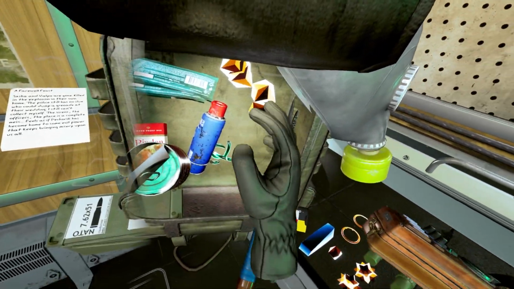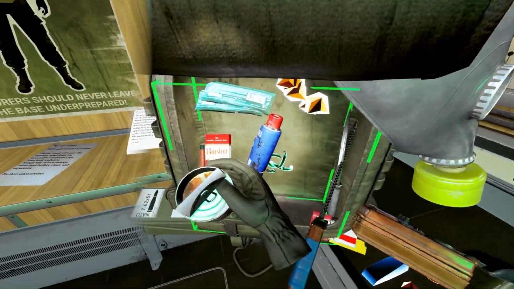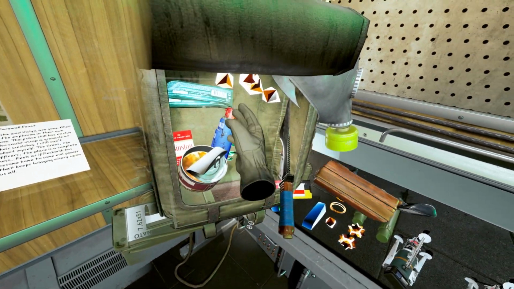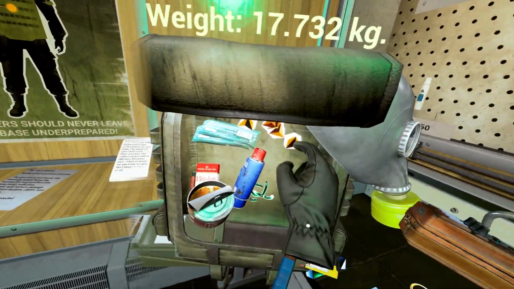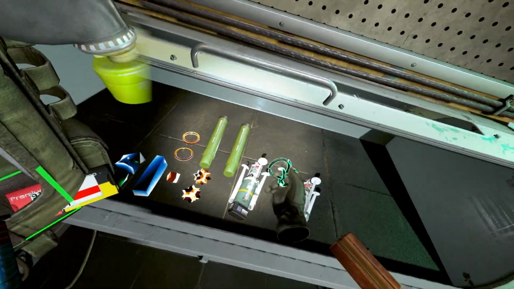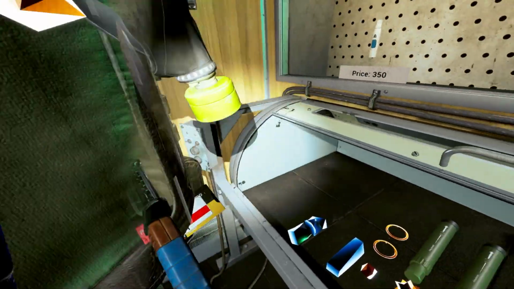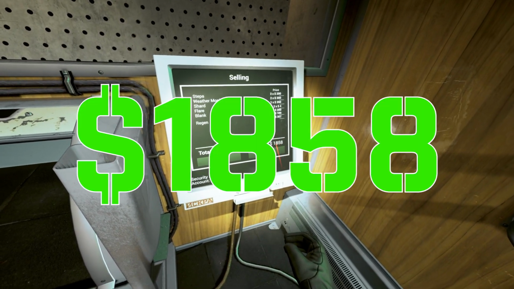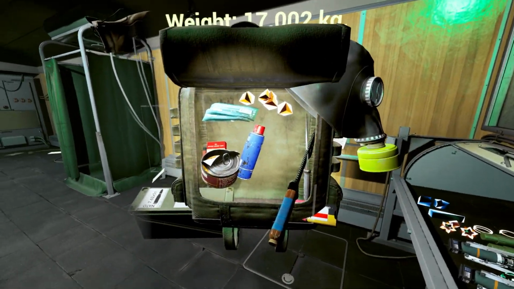But these are really valuable because they give you back health. They're awesome. They're the best. And you see how many I have. If you keep doing this trick of going and getting all the artifacts, you will have a ton of these in no time. These green ones here are for missions, so they're not going to sell. So if I sell that, we're making $1,800, which is really good.